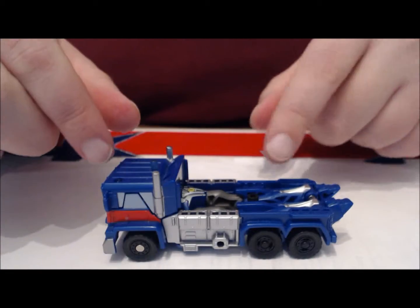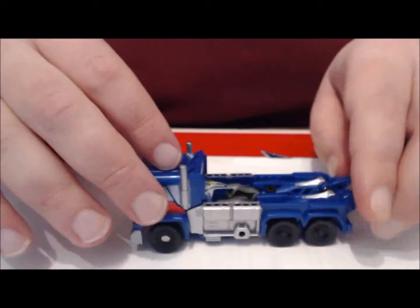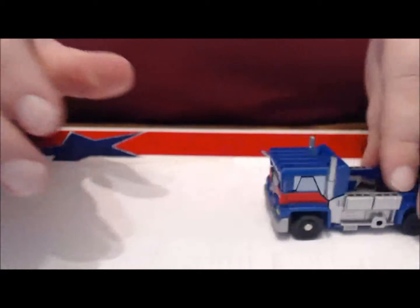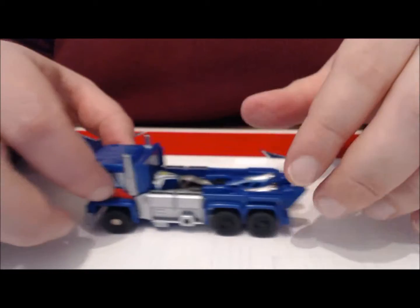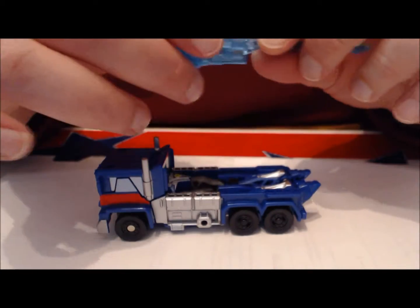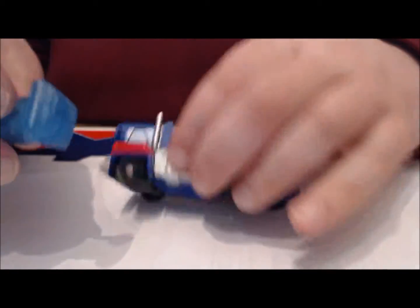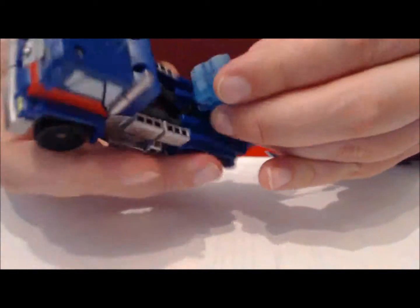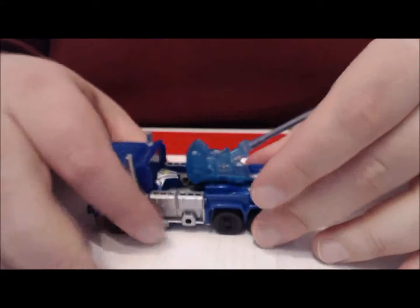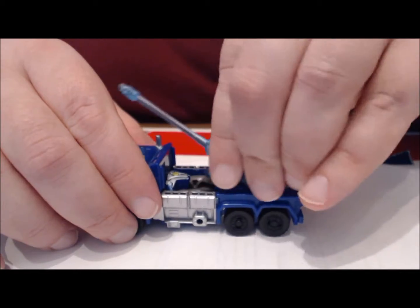Well, here's Ultra Magnus in his truck mode. You can see the red highlights now are around the front of the cab. He rolls very nicely on his wheels. You have various pegs and holes to plug Cyberverse weapons in. Here's his primary weapon, and again, you have many options. You can peg it on the side here, you can combine it with other weapons, what have you. The instructions basically show that it goes on this special peg right here, just like so. And it's like a little bit of a tow truck, mobile cannon. You can swing it around so it's facing forward, and he has a giant laser.